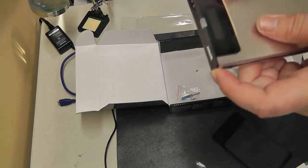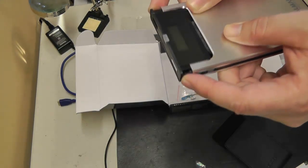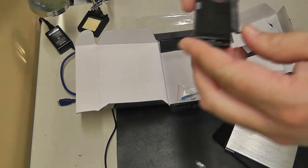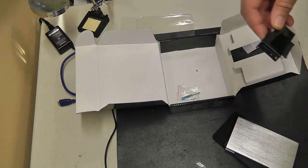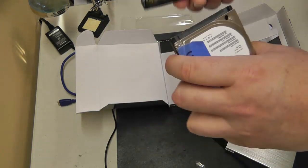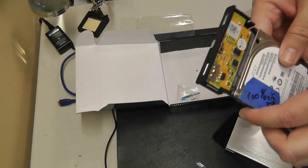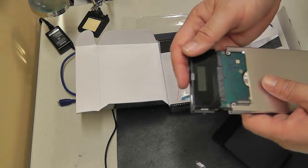We need to remove the display part of the unit in order to get our hard drive installed in here. So if you pry up on both ends of the display as such, it'll just pop right off. We can pull it right out of the case. And now this pretty much fits, like I say, any SATA hard drive. So we just get our hard drive we're going to be using, and we'll just plug it right into the power and data ports on the hard drive itself. Just fit it right in like so. Snaps right on, and then we can just slide everything right back in as it was, and it's just that easy.